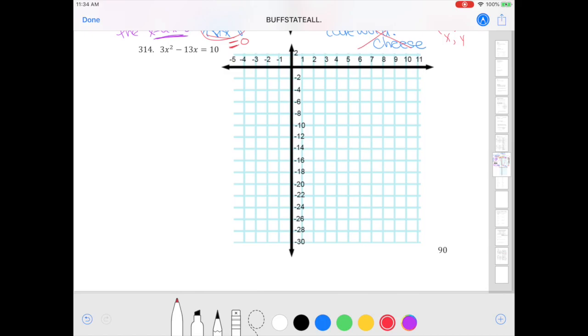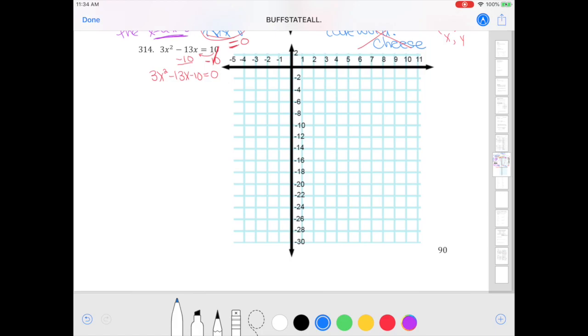I need to move that positive 10 to the other side. I am going to do so by doing the opposite to cancel it out over here and subtract it over. So I'm going to write minus 10 on both sides. Notice 10 minus 10 cancels, and now we are equal to 0, which is perfect. I can start factoring. But I need to write this out. This negative 10 does not combine to anything, so I'm just going to tack it on the end as 3x squared minus 13x minus 10.